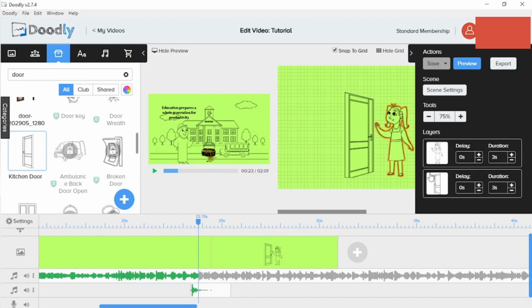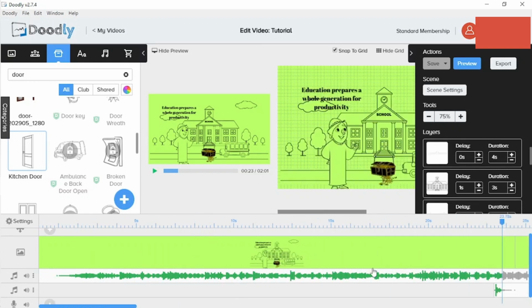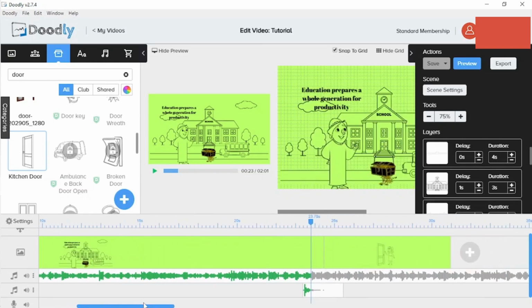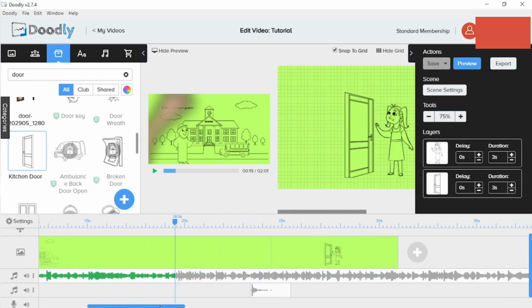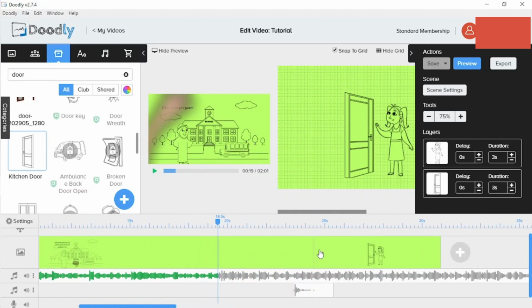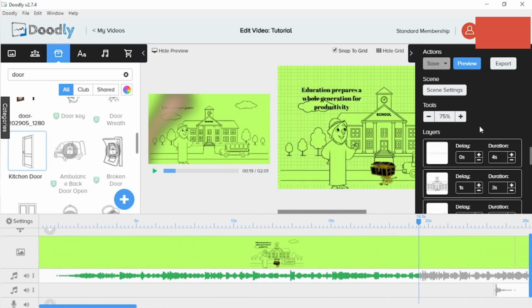So I click on that particular scene. Right now it's on Anya's, so any settings I make here will happen to this Anya scene. So I want the other scene, so I click on it first. You must make sure you click on this actual scene. You see this line here, it actually separates the scenes for you. So always make sure you're on the right scene. When I click on this one, it goes to Anya. You see the line? It's almost hard to see, but there's a line here. You see the arrow showing you there's a line there. So you select the first scene so that the changes you make will actually apply to only this one.